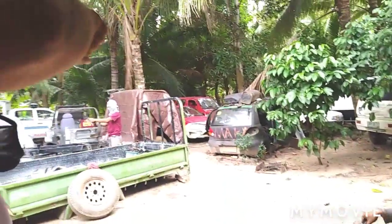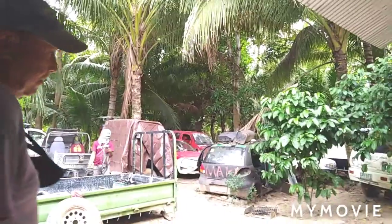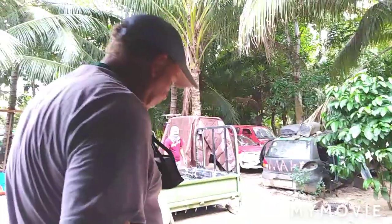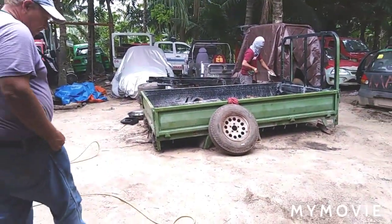We still need to pick up steel for the roof and may have to rent a truck to do that. We're on our way out after checking on the truck, which we thought would be ready today, but it's not — hopefully tomorrow. We can also fix the front bearing that needs attention on this vehicle.